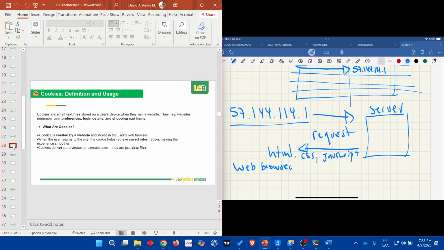A cookie is created by a website and stored in the user's web browser. When the user returns to the site, the cookie helps retrieve saved information, making the experience smoother, más suave, más rápido. Cookies do not store viruses or execute code. They are just data files.